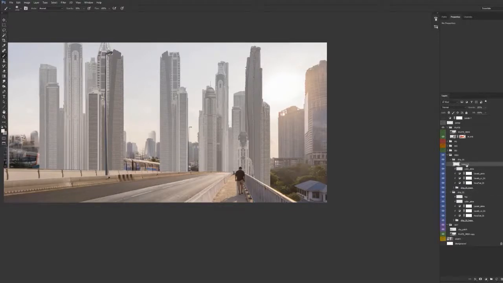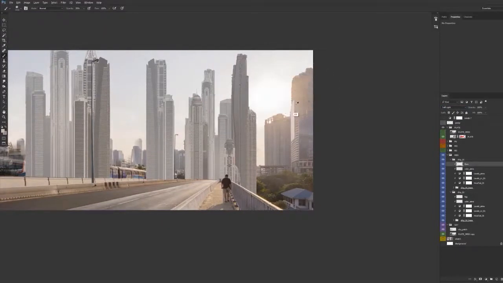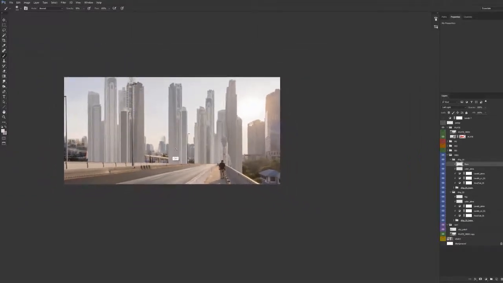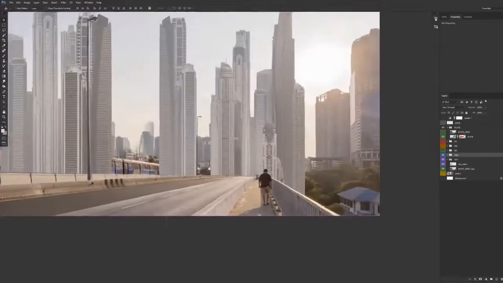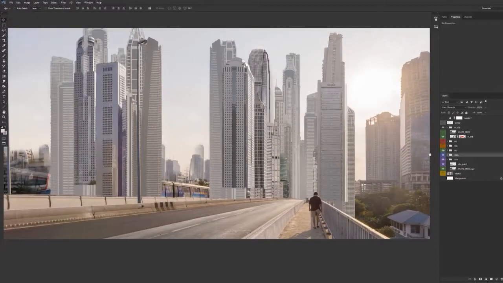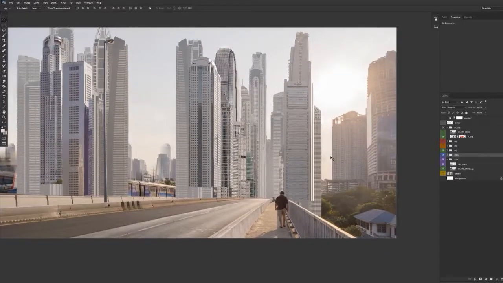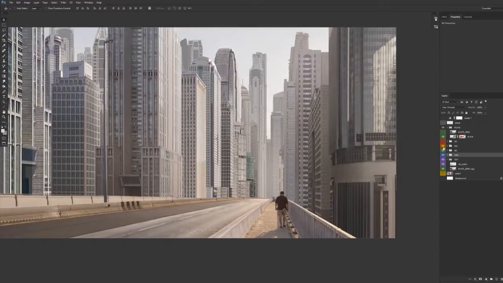And I'm going to add a little bit of that flare on that top right building. Set this to soft light. I'll just hit a couple of these just to give it a little light direction. Cool. And then we'll go to our background layer. Actually, I'll show our midground too.